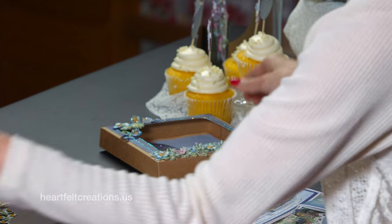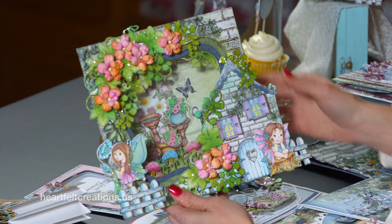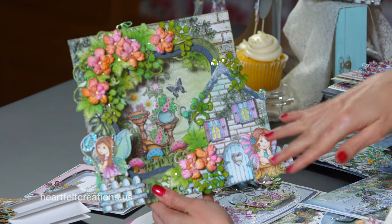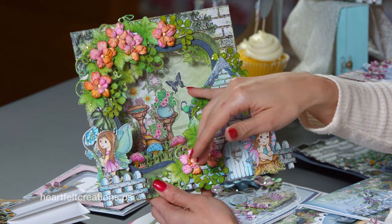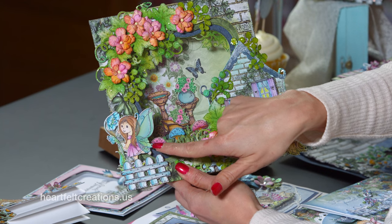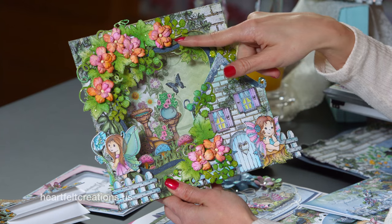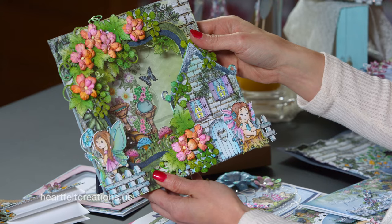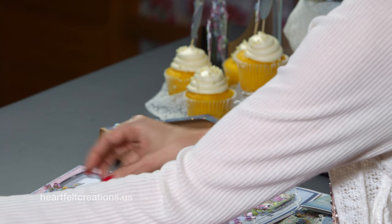Over here there's another one using our 6x6 fold-out card frame — that's how the back looks. You flip that around and you have this beautiful scene. What I love about this is the house is in the front and the right, and then this kind of looks like the backyard with the mushrooms, the grass, the water fountain, the little flower pot, the little fairy. Do you see how the color here is just colored in beautifully on the wings? Then just add those florals onto the base so you can get a lot of detail. It's just like this beautiful happy place.